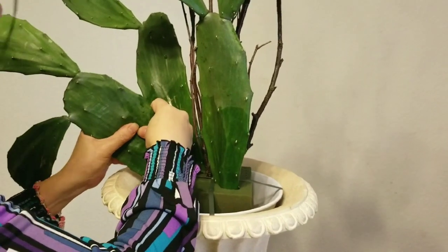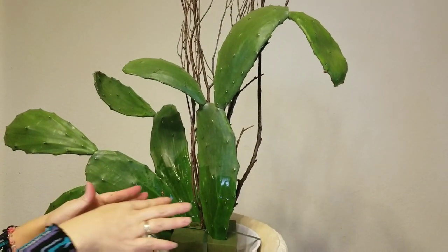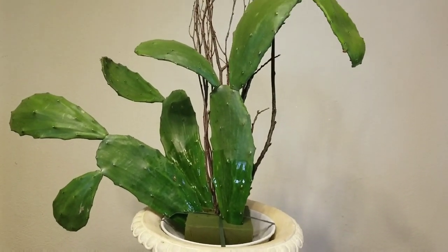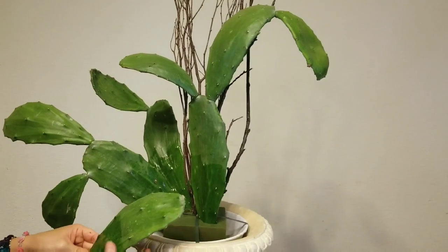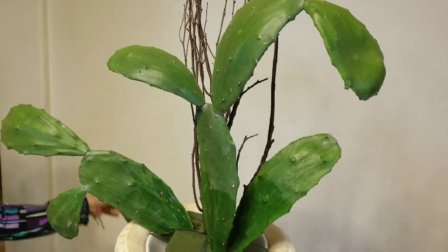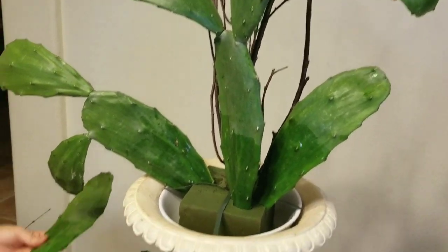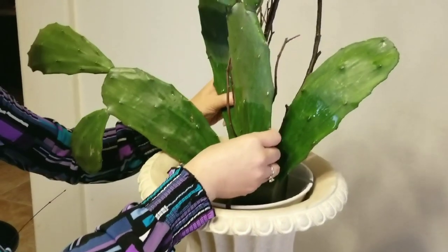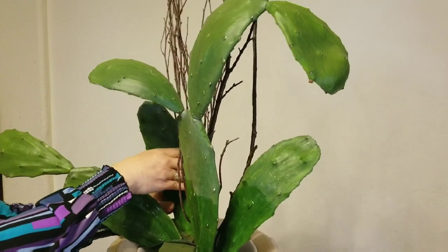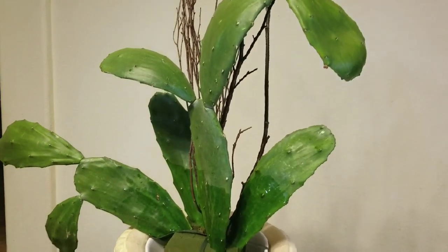Sometimes if you don't want to remove it from the farm and you leave it long enough, the cactus will also grow roots, and you can plant it that way. I want it to grow root on here, so I'm not going to cut the bottom. See, if I cut it the pointing way, it will grow root, but it takes longer.